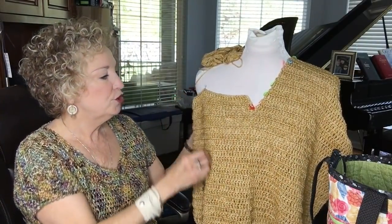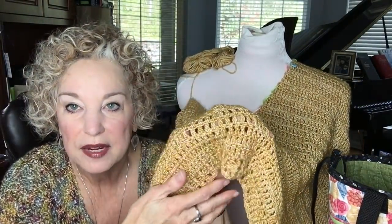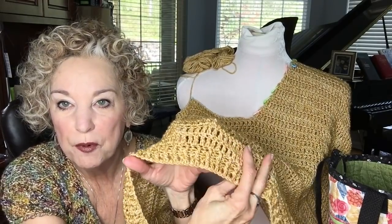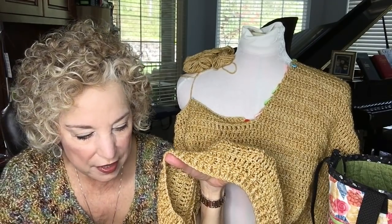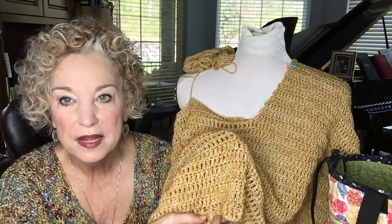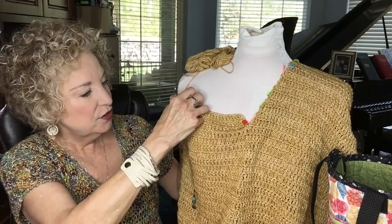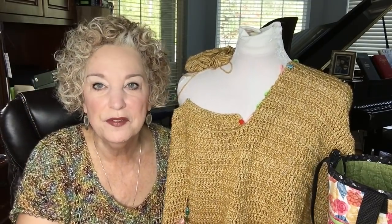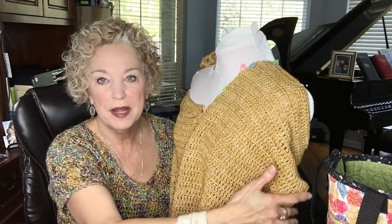This is beautiful, made up in crochet. The stitch definition is amazing in this. If you can see that, it's beautifully separated, I should say, and I'm using a size I hook with this. I'm using a size I, and it seems to make it just about right. I probably won't have to wear anything but my regular under things under this, and so that's how I wanted it to be, because I want it to be nice and cool, something I can just slip on in the summertime and wear out or wear around, go to run my errands or whatever.